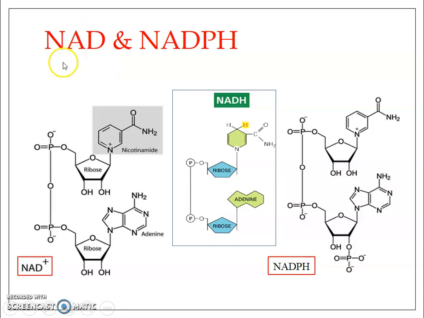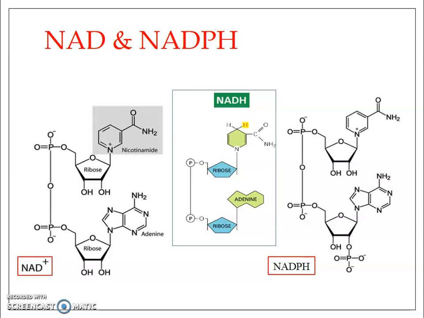NAD was the first coenzyme to be identified. Even the structure elucidation was done later. This NAD serves as a major carrier of electrons or hydrogen in the oxidation of certain substrates. So it is involved in oxidation and reduction reactions. Such reactions are known as redox reactions. NAD is involved in the oxidation of certain substrates which are in reduced form, or in the reduction of certain oxidized substrates.